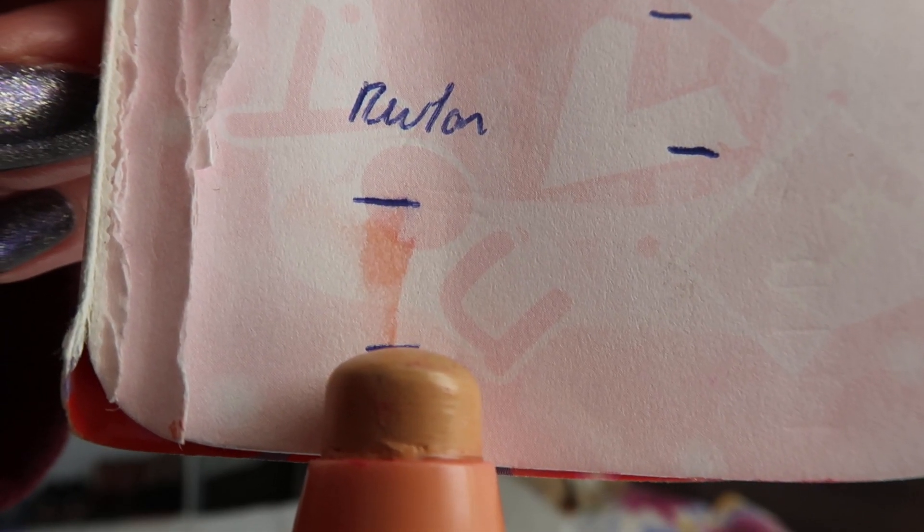Then one that I kind of feel like I should have been able to finish off is the Revlon Just Bitten Kissable Balm Stain in Charm — I can't read it anymore because there's no text on it anymore. This is all I have left, so I'm so close, but I just didn't make it. That's because I had a few weeks this quarter where I did not really wear makeup. If I had done a little bit better, I know I could have finished this one. Hopefully this one will be done in the next two weeks — I'm really trying to be better.